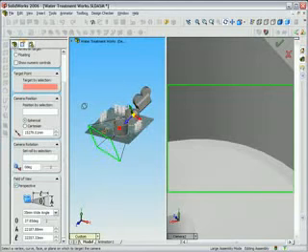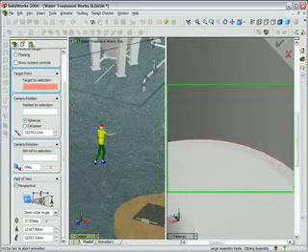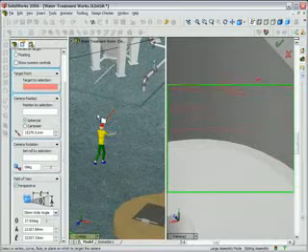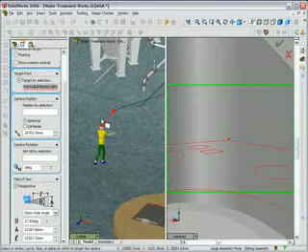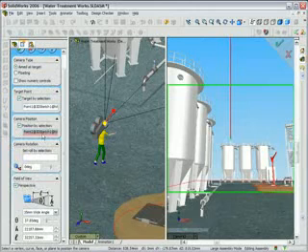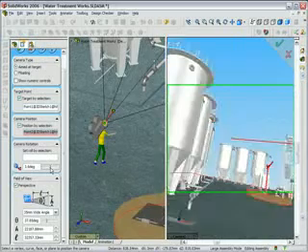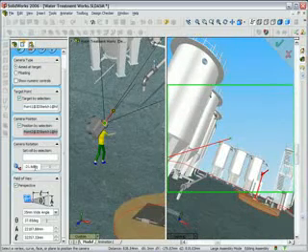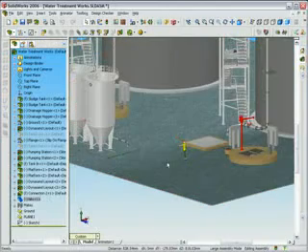Now, one of the things we want to do with this camera is to attach it to our mannequin as he walks through the plant here. So we can set up the target just by selecting some sketch information out of our mannequin, and we'll also set up the information there. We can control the roll. If we wanted to do that, we could set that information as well. So we'll go ahead and accept that.